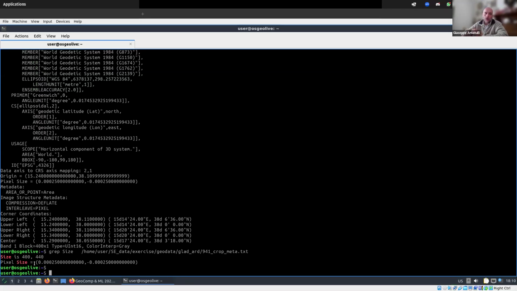So this is to show you that even if I'm working with an image, I can retrieve information from the metadata of the image using bash commands that work with text files. That's why text file manipulation is important for us, not only for files that are born as a table, but also for vector and raster files from which we can retrieve information.